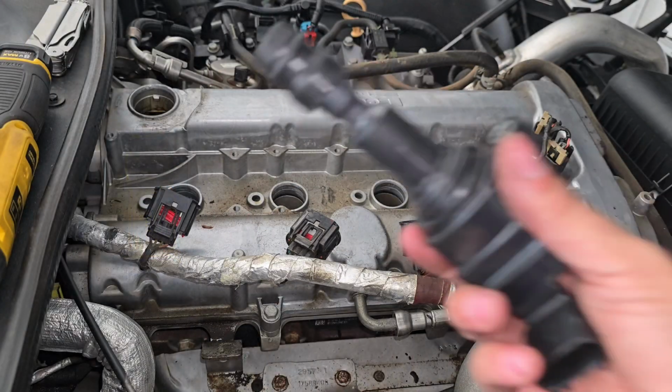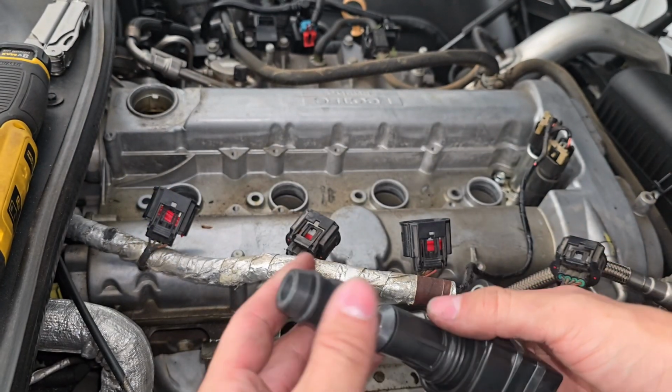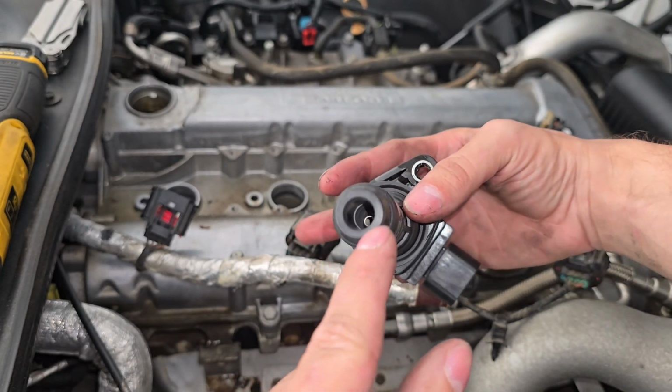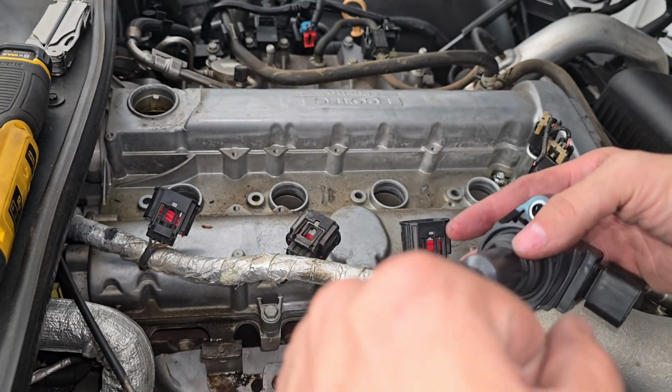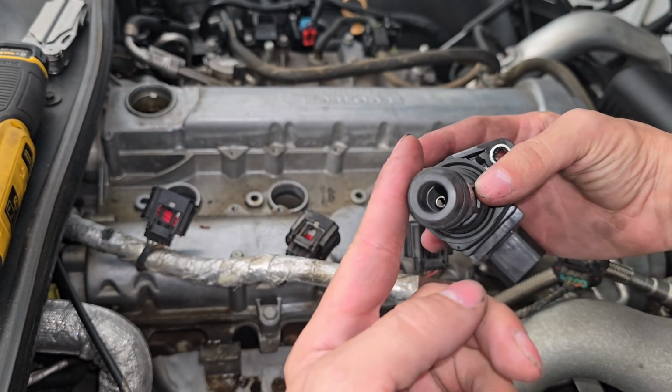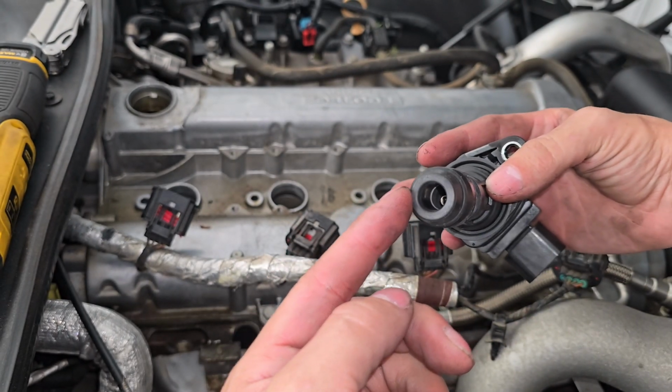Now we'll take our new coil packs, and what we'll do here, as you can see, there's a spring inside here if you look. Now what you can either do is you can get some dielectric grease on a Q-tip, swirl it around in there, that way it provides a good connection onto your spark plugs.